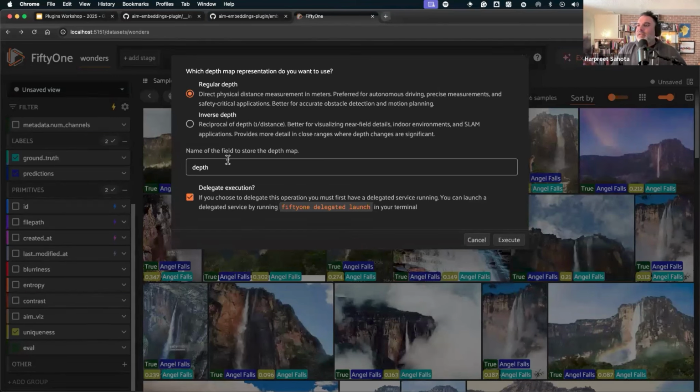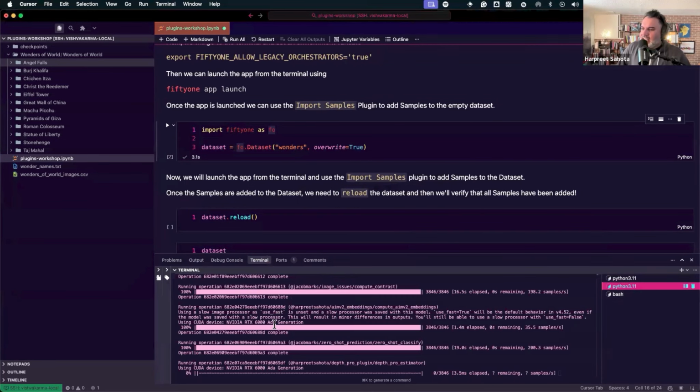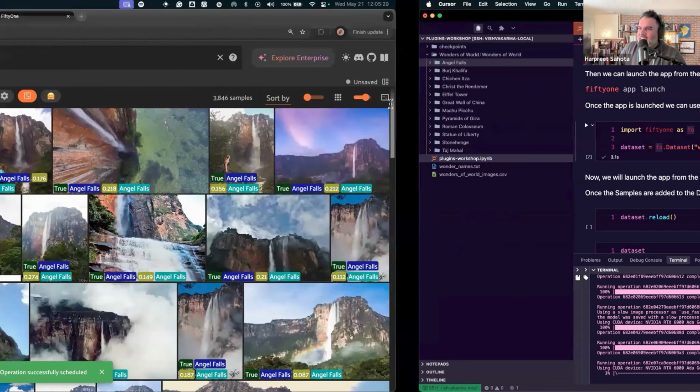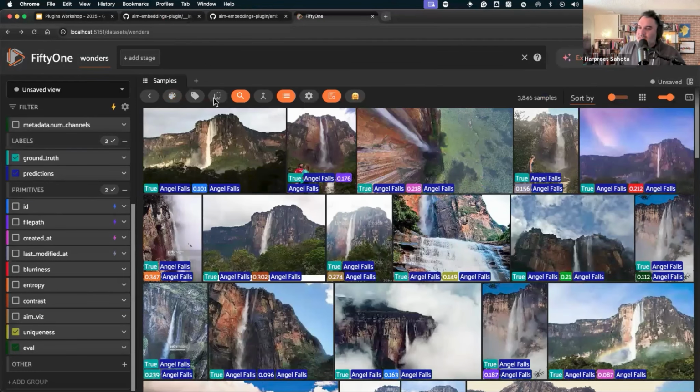If it wasn't delegated, we have to wait for the thing to execute entirely before we can even look at a result. But I'll hit execute here. This is using the Apple Depth Pro model, which is quite a beefy model, so it'll take a few seconds for it to load up. I'm not going to make you guys wait that long to see a result, but I'm just going to show you some intermediate results, and you can see some results with the depth.